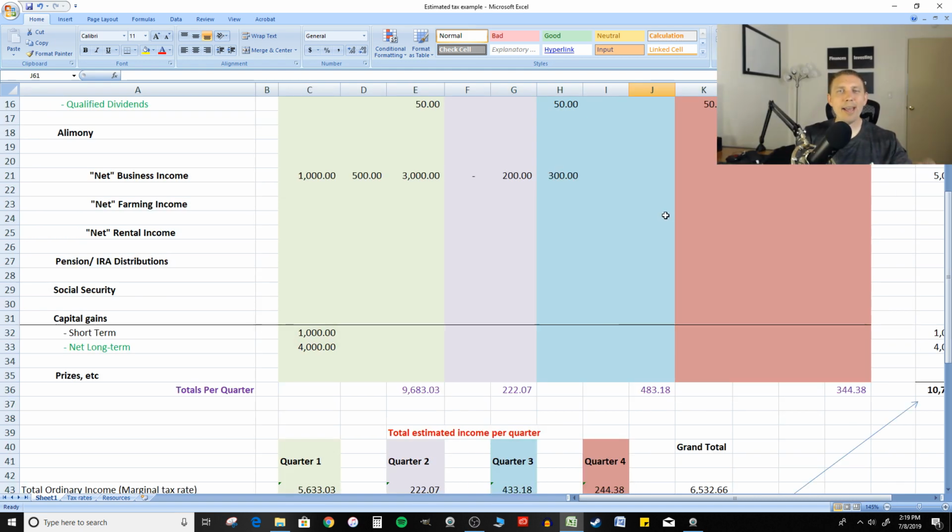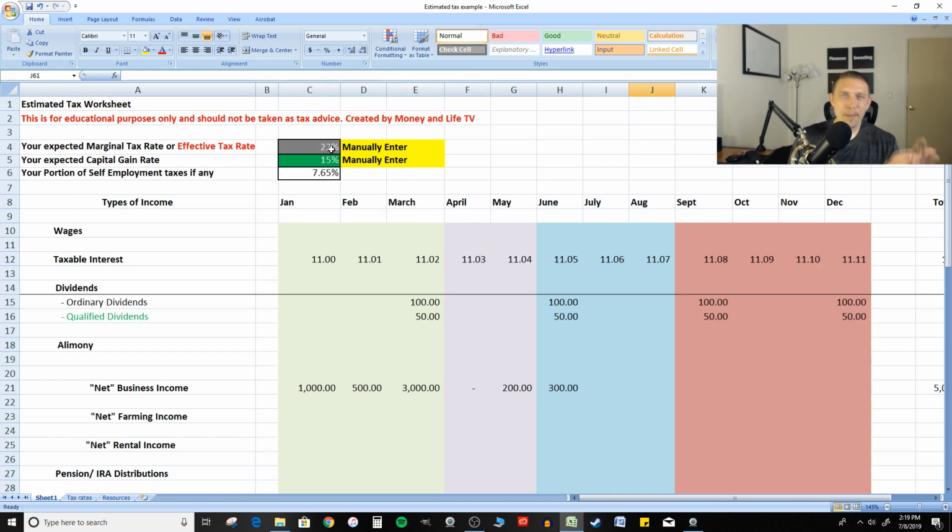And just FYI, if you live in a state that has income taxes, estimates might apply there as well, and you can use the same approach. You would probably just want to change the rates above for whatever they may be for the state you live in. For example, I'm in California, so I would change the tax rates here because California has different rates than the marginal federal rates. So that's how you could tweak it for state if you wanted to determine your state estimates. So use it for both. It's totally up to your discretion, guys.